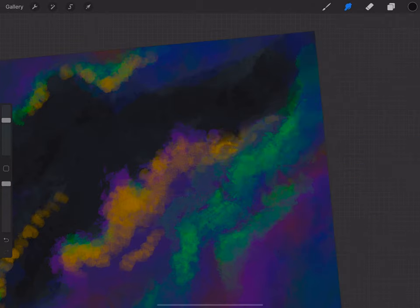Do the same thing up here. Just a little bit of glow. Maybe pull it down a little bit. You see that? What I just did right there is too much. So I'm going to go back. Because a lot of what we want to do is organically with the brushes at hand. Because Nebula brush is one of those brushes that really does a lot of the work for you.